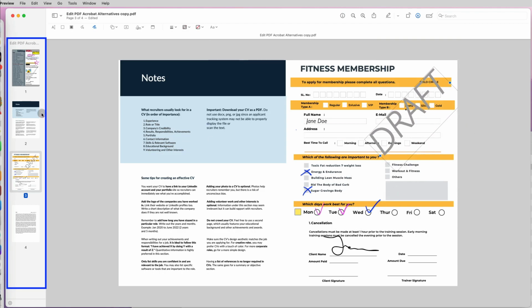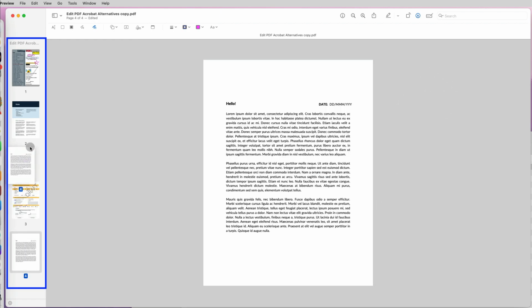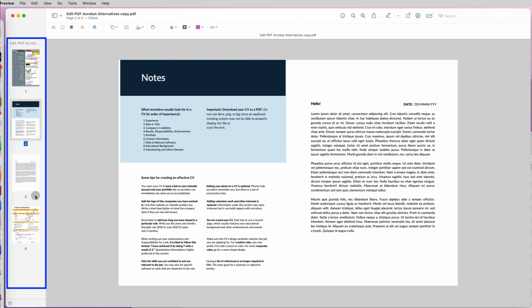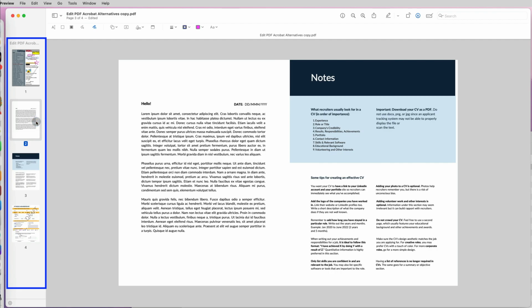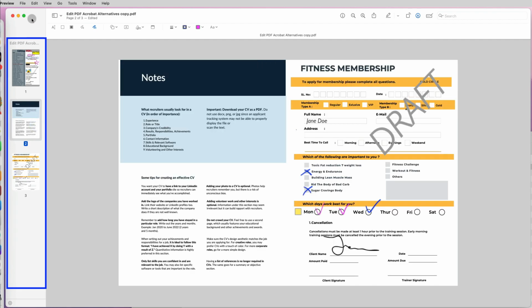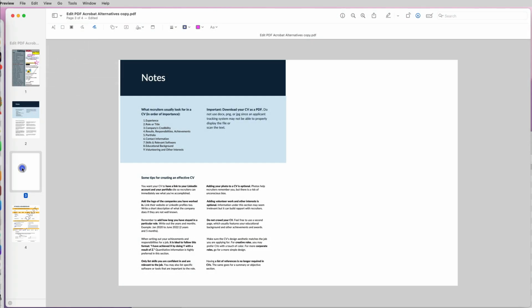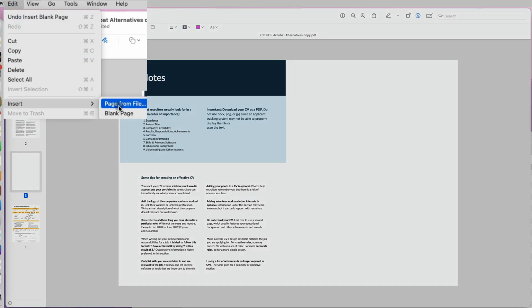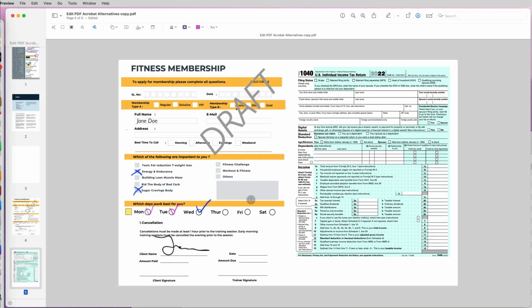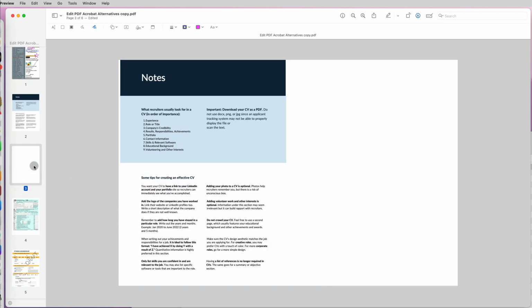You can actually organize the pages on the left with the thumbnails very easily by just dragging one page over, and if you select the page, you can click delete to remove it, and you can insert blank pages and different files. So actually you can combine files in Preview very easily. You can just go to Edit, Insert, File and select the other file, or you can actually drag it into the thumbnails and that will work as well.